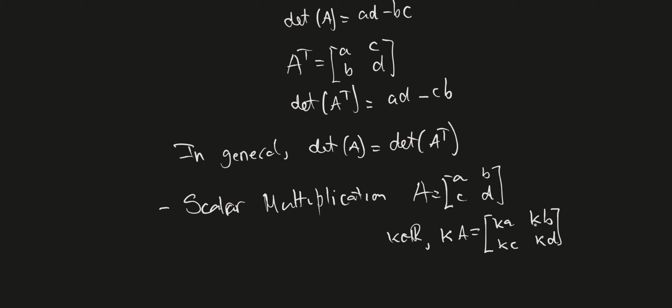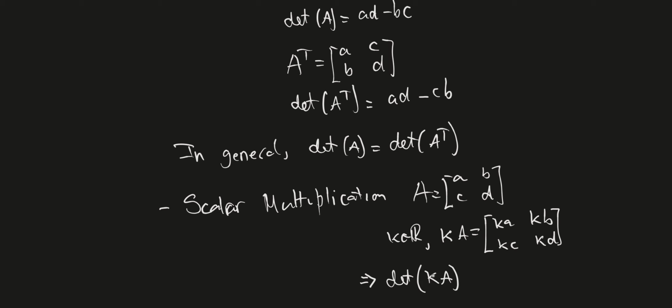And the thing to notice is, when you do a scalar multiplication, each row gets multiplied by the constant. So if you think about it, the property that we proved for multiplying a row by a certain constant means that the determinant gets multiplied by that constant. But now there are two rows that are multiplied. So let's do a little algebra and then we can see the relationship here.